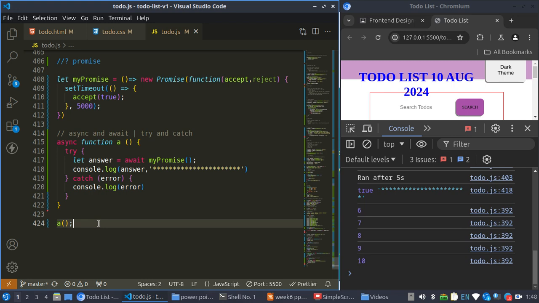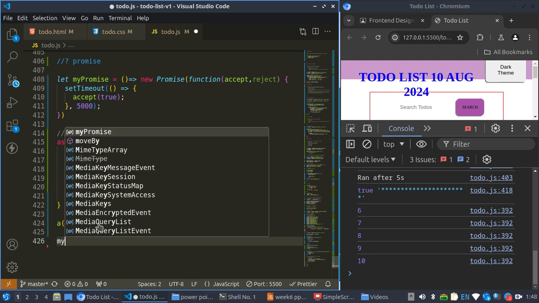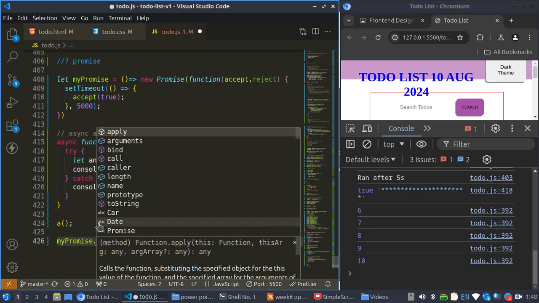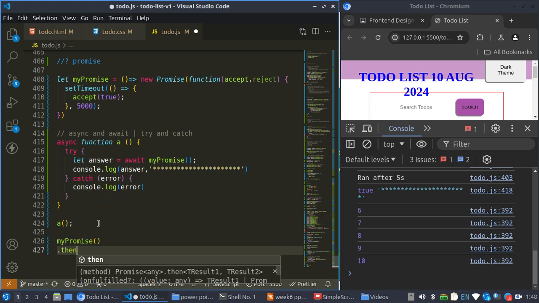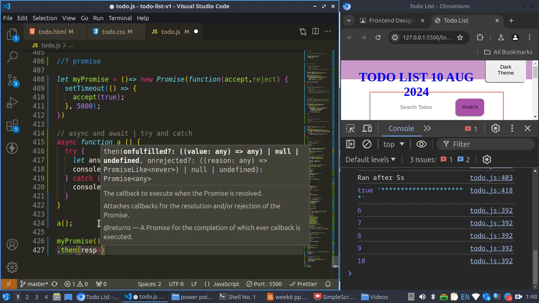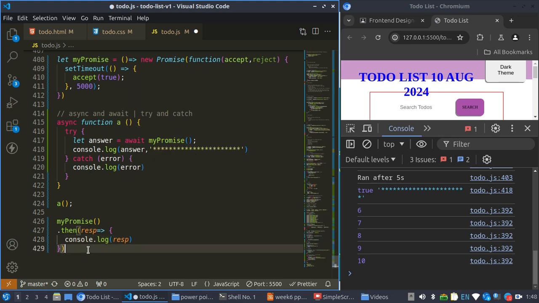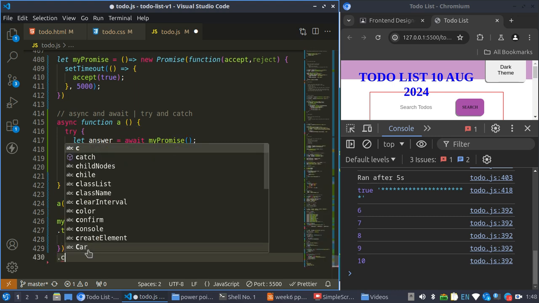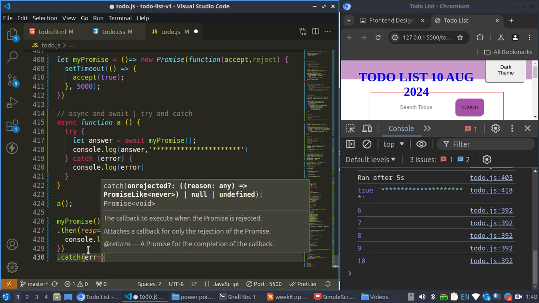So let's try the second method. So the second method is this: you have your myPromise, so you invoke it, and you have your dot then, so I can have my response, console log response, then dot catch error if there's one.